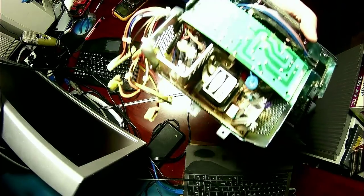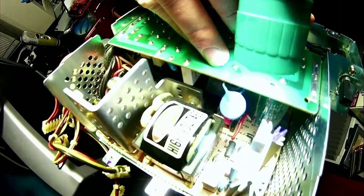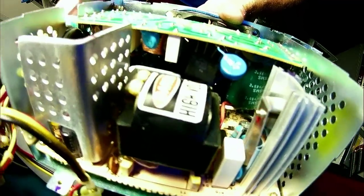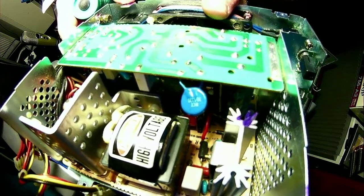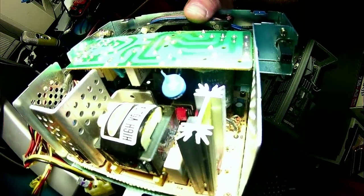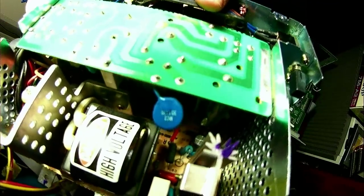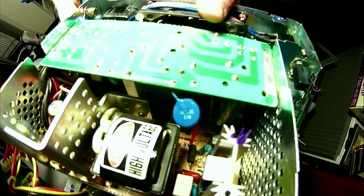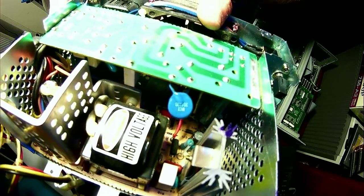Let me see if I can get the camera on that guy. It's actually got a crack in it. I don't know if I can get the camera to stop washing out. See that right there? He's not supposed to be that toasty black. It used to be blue. That guy right down there. Right there, that guy. He's supposed to be blue like that one right next to it.